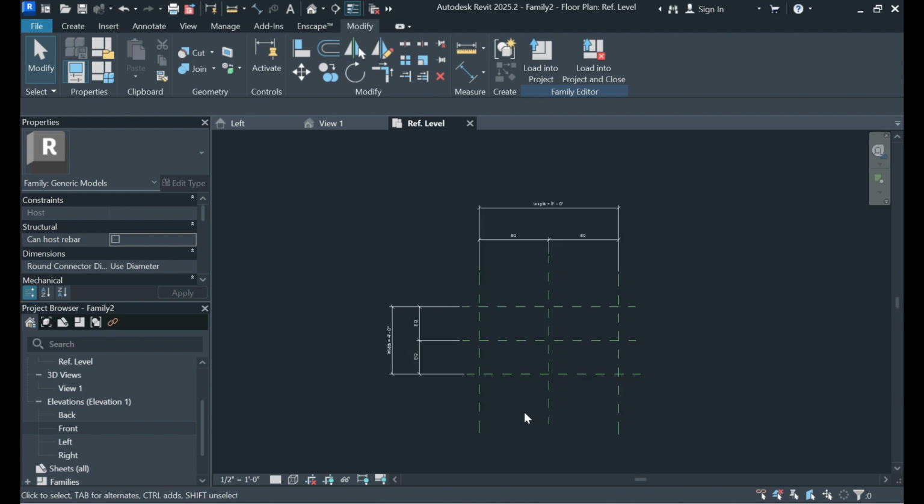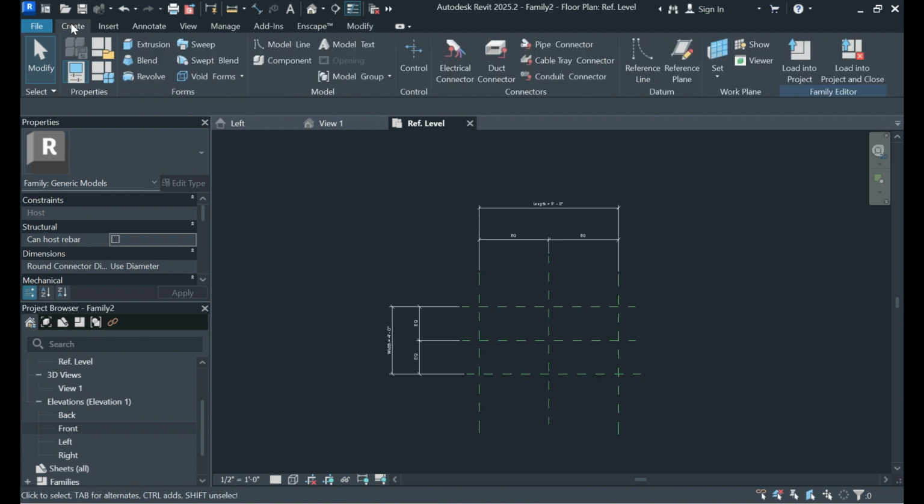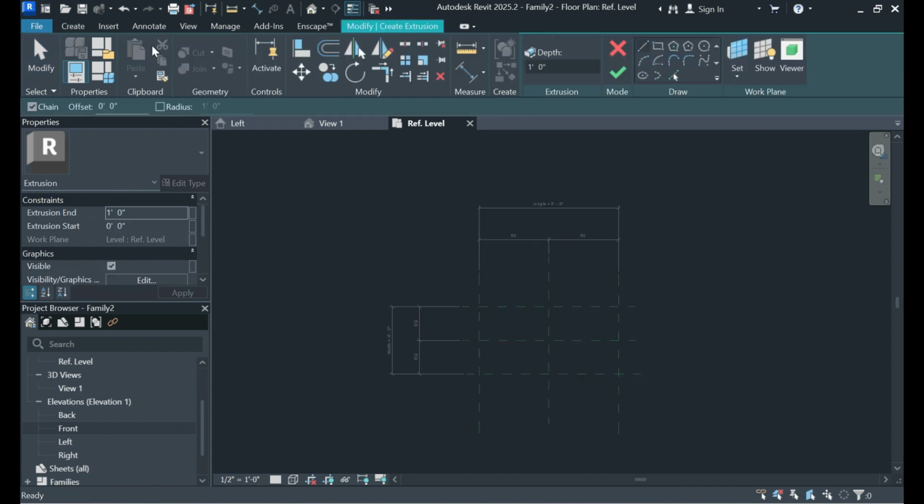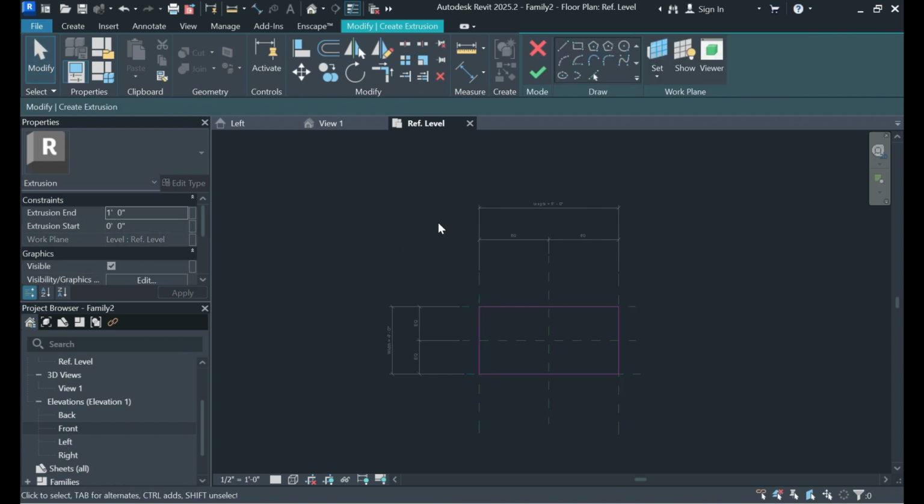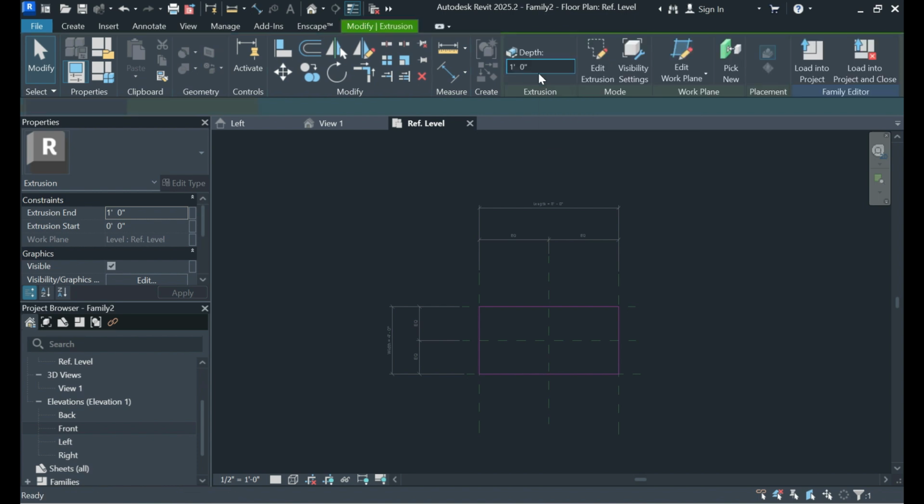Okay, we'll make a shape now. Just click on Create and now we select Extrusion. We will use the rectangle now. Just click here and click OK. Okay.